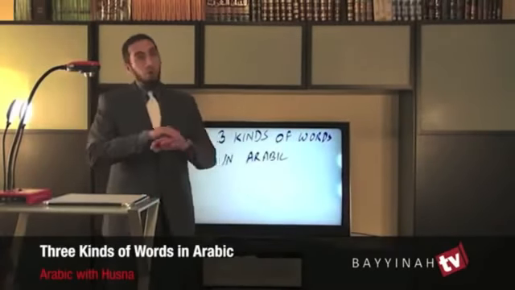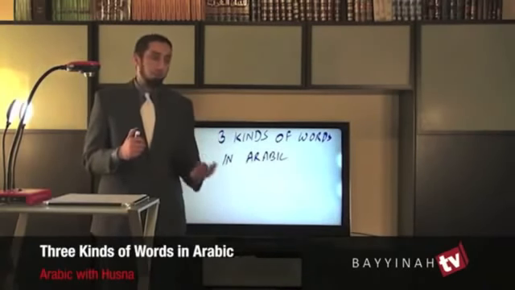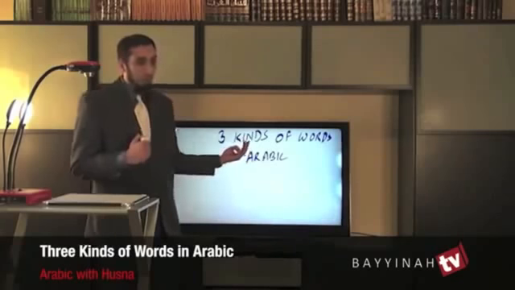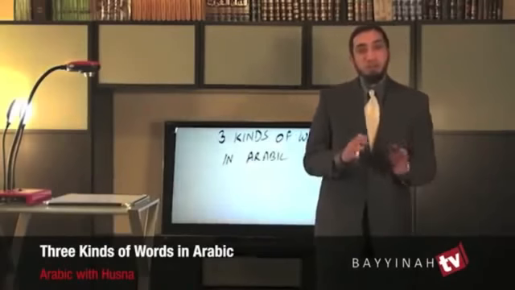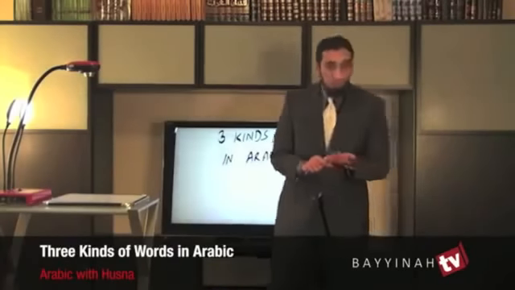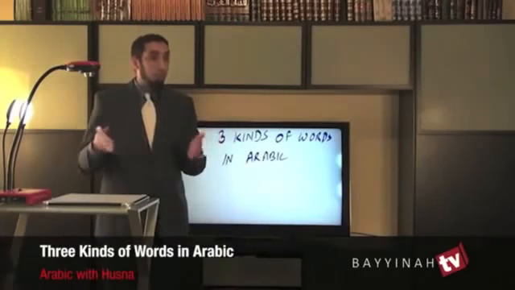And in all of Arabic, there are only 3 giant families. There are 3 kinds of words. That's what I mean. Okay? Each of those families has a name. So in these 10 minutes, I have to give you those names, and I have to tell you what each of those names mean. Each of those categories mean.